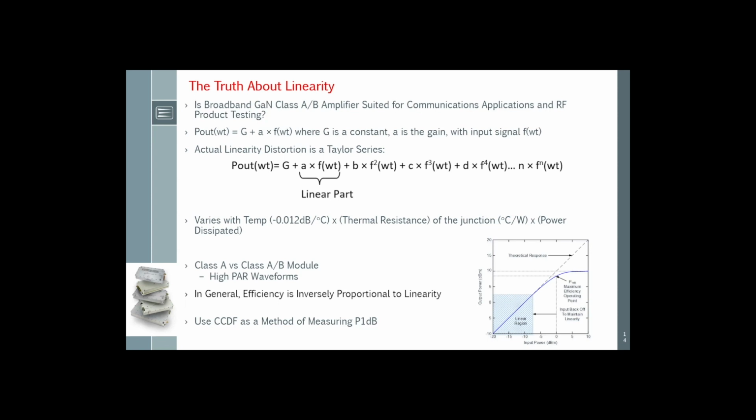The other aspect is the third order intermodulation, which will define how much of the higher order components, like F square, F cubic, are part of the transfer function of your amplifier. Usually we consider that important is not only the IM3, it's the IM5, IM7, IM9. You have to know all this distribution to see how linear your amplifier is.